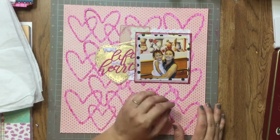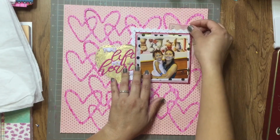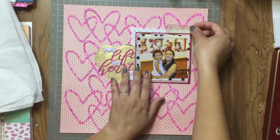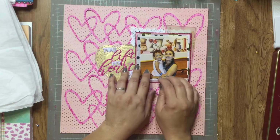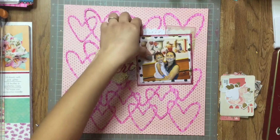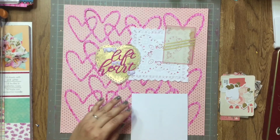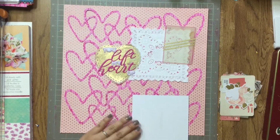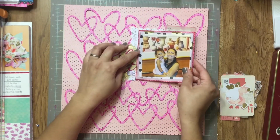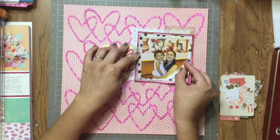I also got that playing card that has a 2 on it because my daughter was 2 years old at this point. So I'm going to try to put that in there. And that's also from Crepe Paper Love Notes, I believe. Let me see. Oh, Kiss Kiss. That's what that's called. It's Kiss Kiss. And I still have a bunch of the ephemera left. There was so much ephemera in that collection.